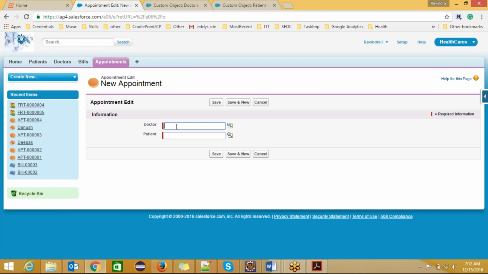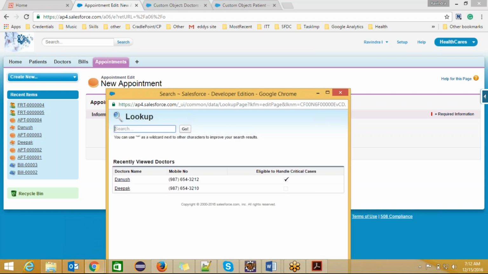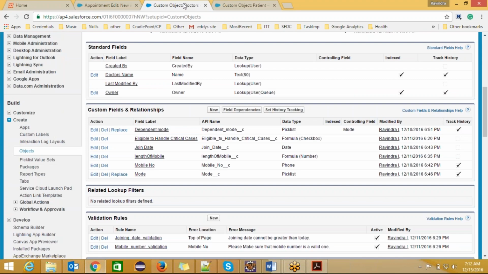For both of them, I'll be creating one appointment, right? To select a doctor, I can search here. By default, it will display some records. When displaying the records, which fields you want to show here, that's it. So this can be done with lookup dialogs.